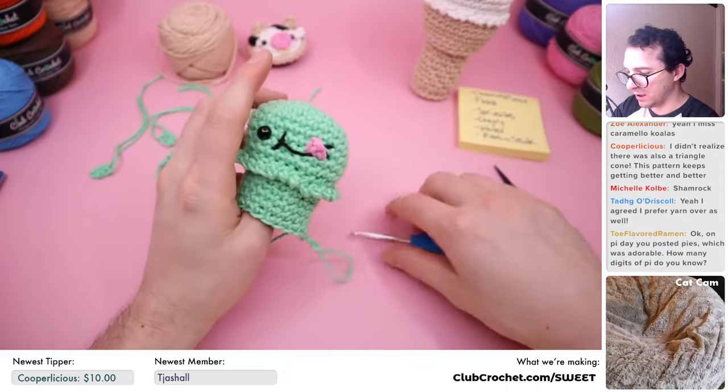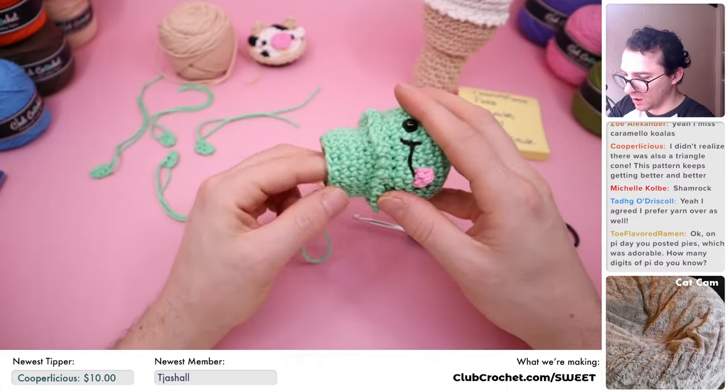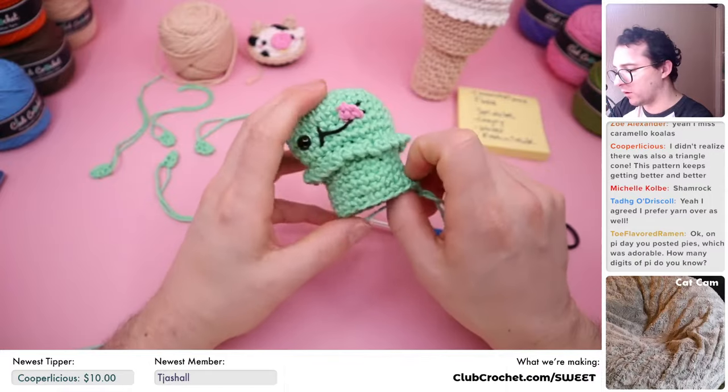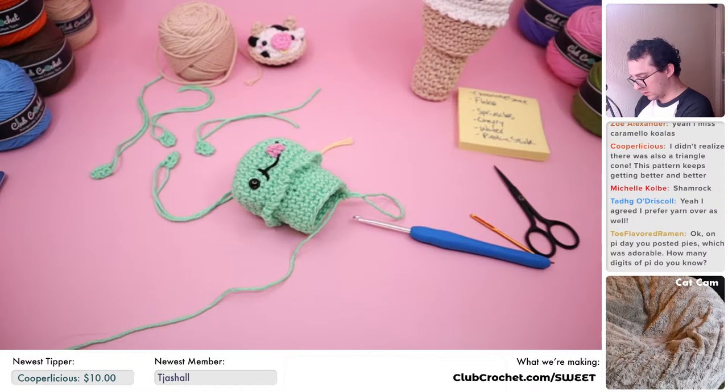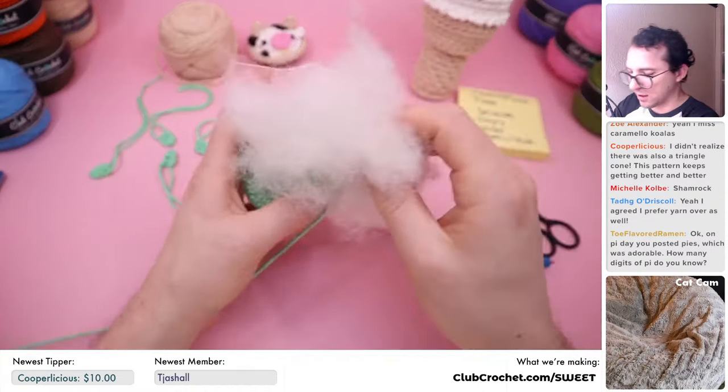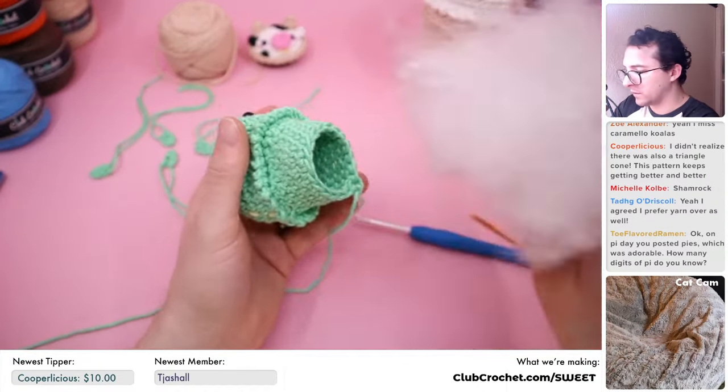Okay, next we need to decrease again, and then we can sew on the arms and legs. We do want to stuff it just a little bit right now, though, because it's a little easier to stuff now than it would be to stuff later.